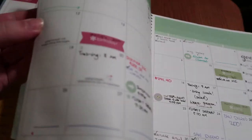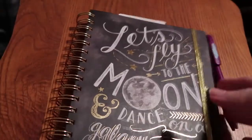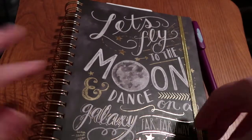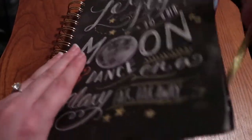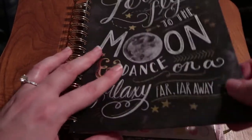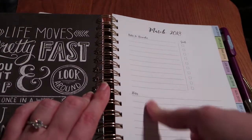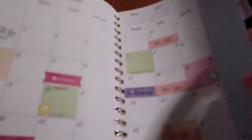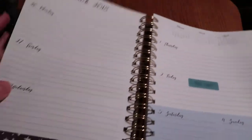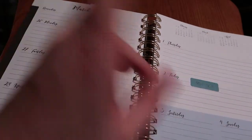And here was last year's. As you can see, I use my notebooks. And I think I've already shown this, but this is this year's. I loved it because it's got the moon on it, and I love the moon. Not crazy about the quotes because it reminds me of Star Wars, but honestly I just saw the moon and I was like, yes. And I liked that every month it's got a goals page already on it and general notes, because you know me and my notes. And it's got a weekly layout again, which was huge for me because I use this like nobody's business.